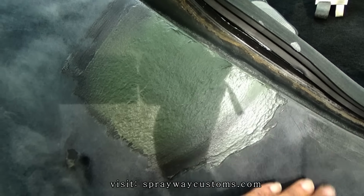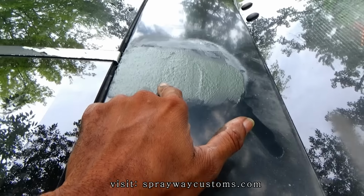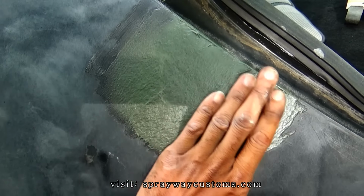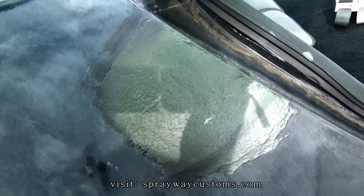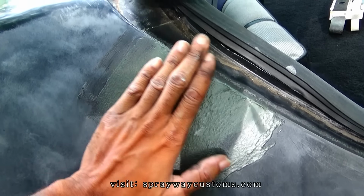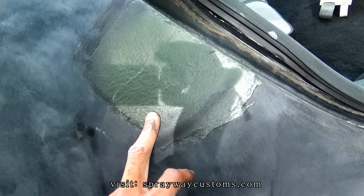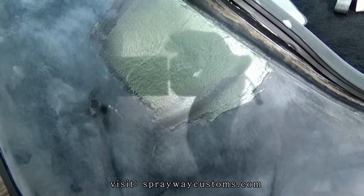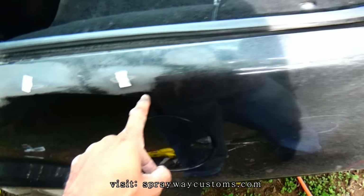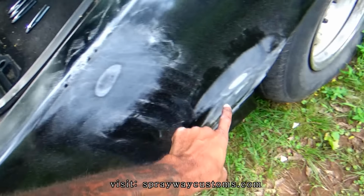I'm working on the major dents now. This big dent and this one here. Once I pulled the dent out with the stud welder and the dent puller, I wiped some fiberglass filler on it. I like to do that on my big dents because this fiberglass filler is a lot better than just regular body filler. It's a lot stronger. Then I sand it down, and I put some regular filler on top once I sand this down. And while I'm doing that, I fill my other marked spots with filler, like this spot here.